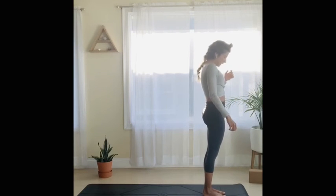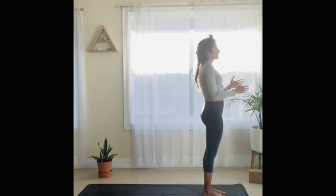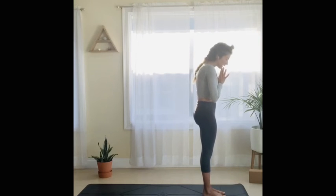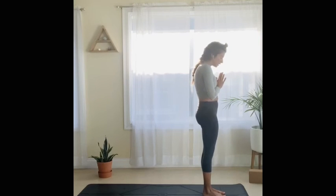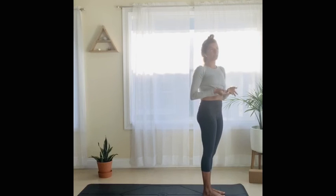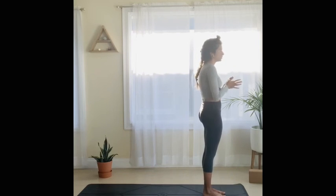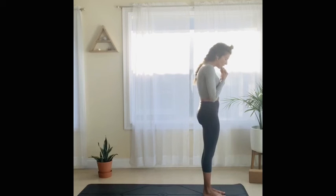So at this point in the practice, we're going to break down a sun salutation. So Surya Namaskar A, symbolically, it's a prayer to the sun. Physically, it means one breath per movement. If you put those two together, in my opinion, it's a moving meditation, right? It's your chance to connect to the breath, to recalibrate, to reconnect.